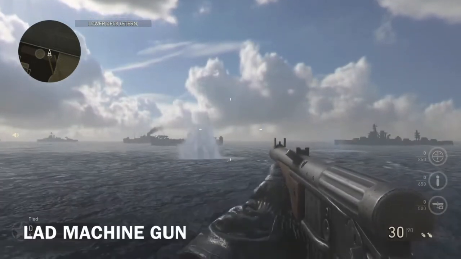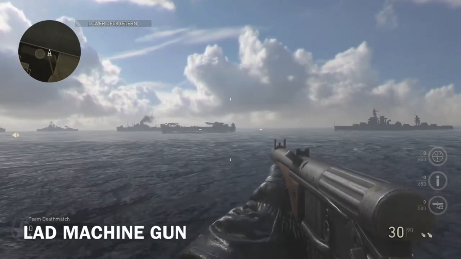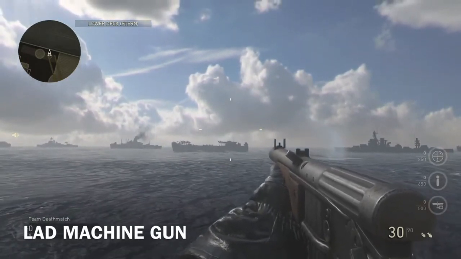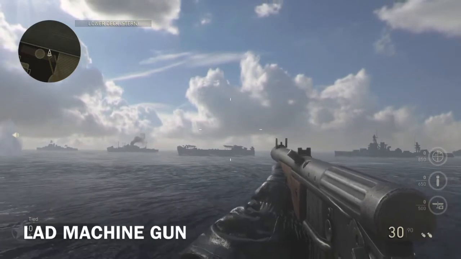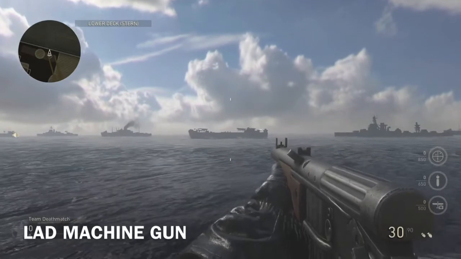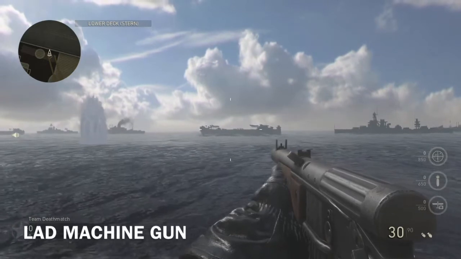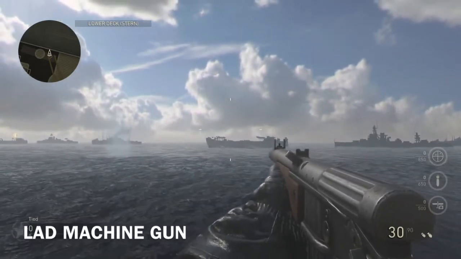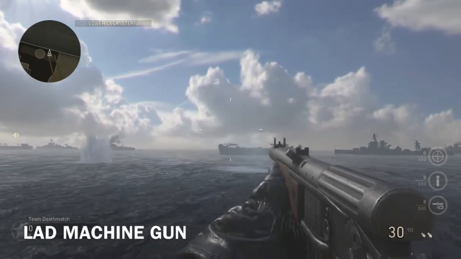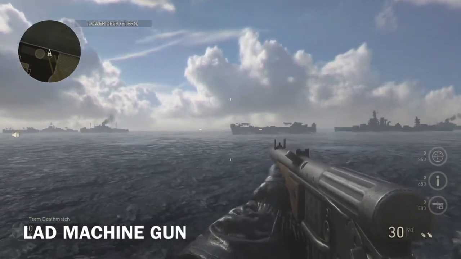Now this last gun is called the Lad machine gun. Now I do not have this in the game. I don't know how. I'm level 403 or something, and I still don't have this weapon. So as you can see, I've got a picture up. This is what it is. I'm sure many people know what it is. If you play Shipment, a lot of noobs use it and somehow have it, and hide behind the trucks and all that. And they like to really spray with this weapon. Very overpowered, very annoying, but it is what it is.